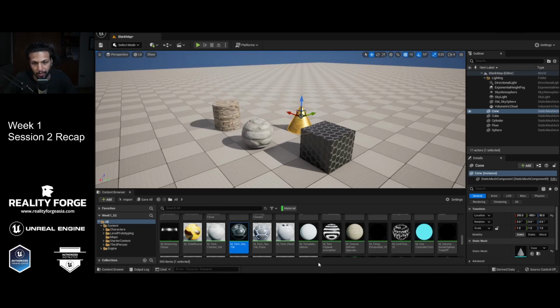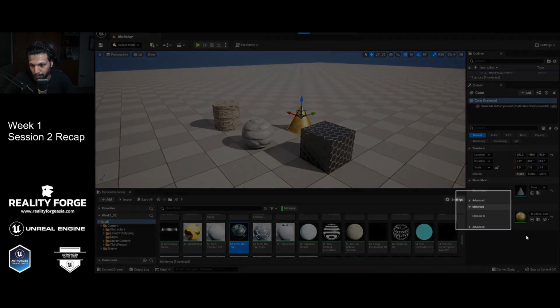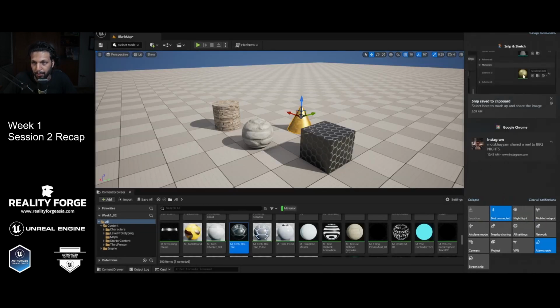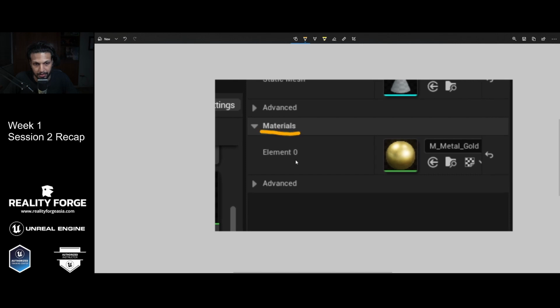The other way you can apply materials is simply by going down to the details panel, and you can see over here, it says materials. And we know that element 0, so I'll just take a screenshot of this so everyone can see. We can see here that underneath materials, it's got only one element, and it's element 0. And it's expecting a material.